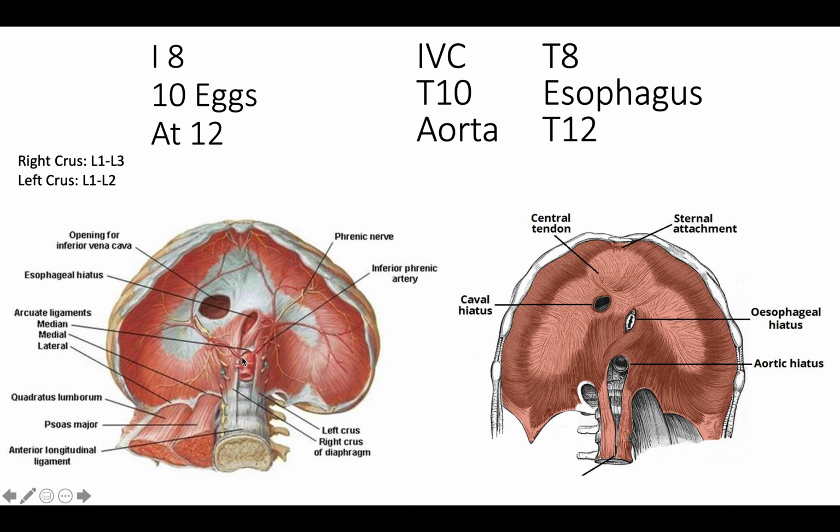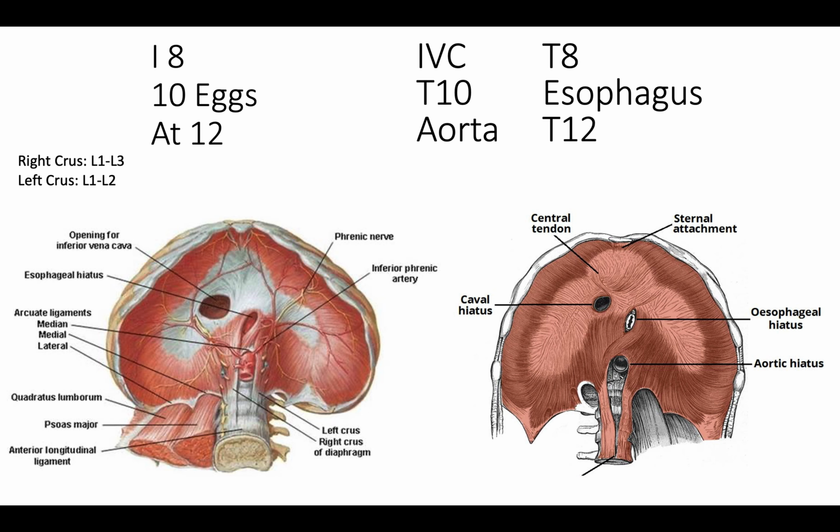Whenever it comes to the diaphragm with all these different attachment points, it's important to note that you have your median arcuate ligament, and that's where the aorta is going to be coming from. As soon as the aorta comes out, and you'll notice this in lab dissections, it'll give off an inferior phrenic artery. So that's a quick way to find that. In addition, you'll have your medial arcuate ligament and your lateral arcuate ligament. Knowing that the psoas muscle will be coming through the medial arcuate ligament, and the lateral arcuate ligament gives off quadratus lumborum, these are really good landmarks.